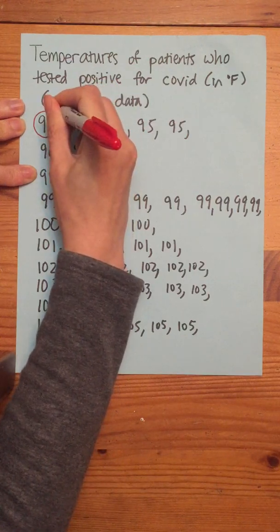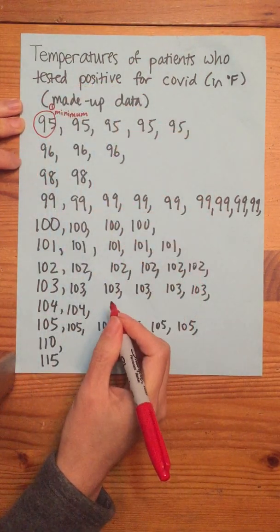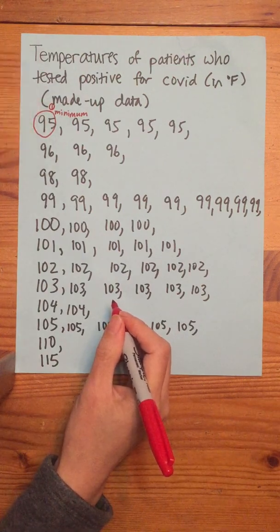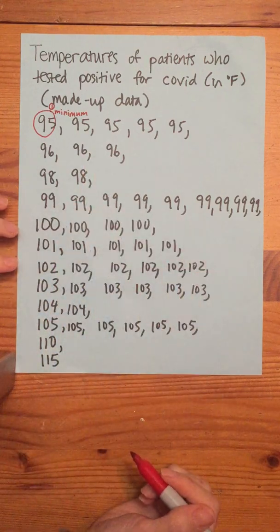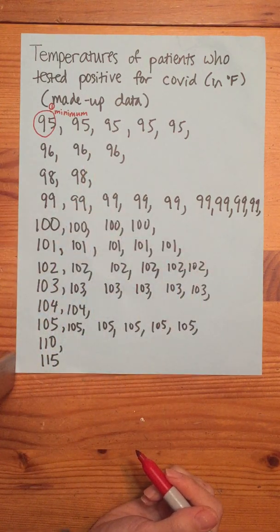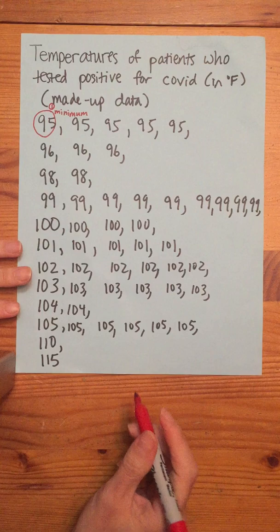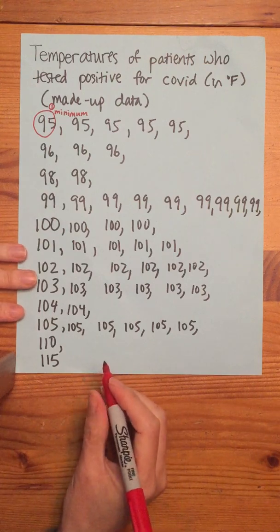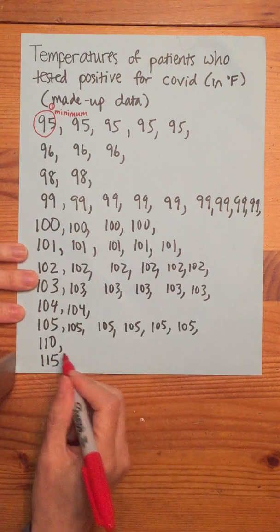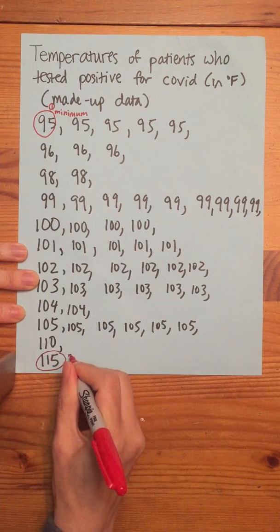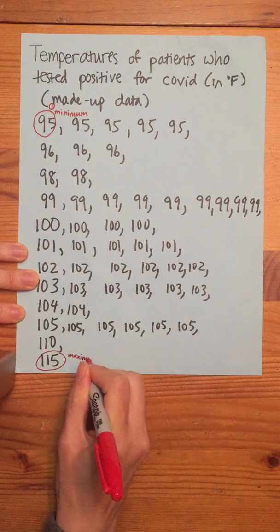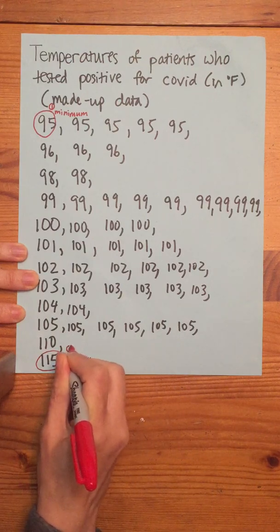That's the one number. Now the 5th number is the maximum, and I'm skipping the other ones because they're harder, and so why not do the easier one? So the maximum. So which of these numbers are the maximum? And at any point, remember, you can pause the video and see if you can find the right answer, and then restart the video. And so you should have the maximum picked out, and then restart the video to find out if you're right or wrong. The maximum number is 115. So that's going to be the 5th number. That's going to help us with our box plot, okay?